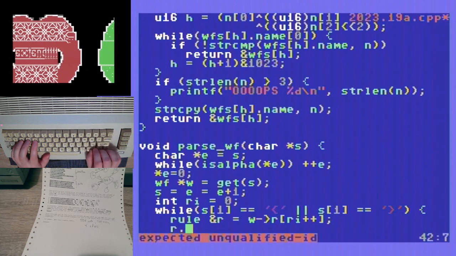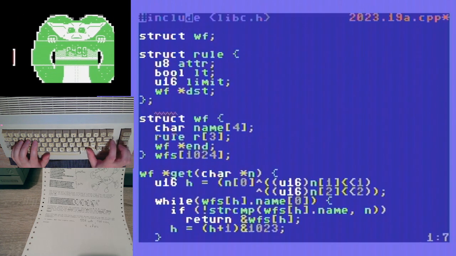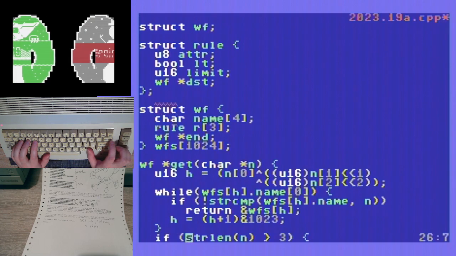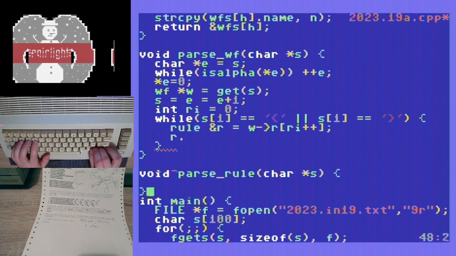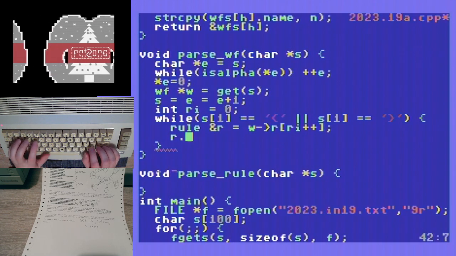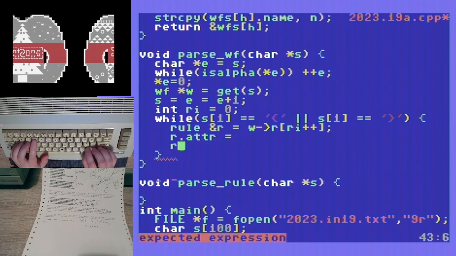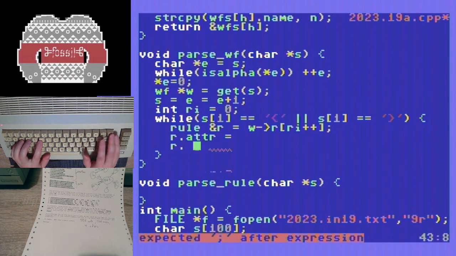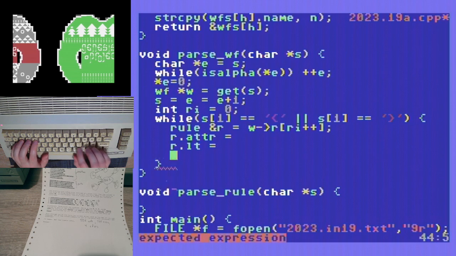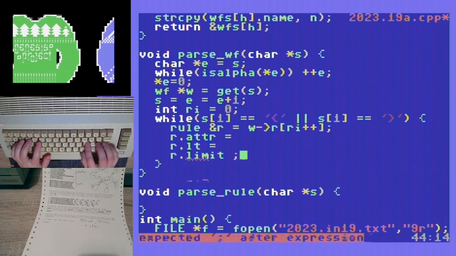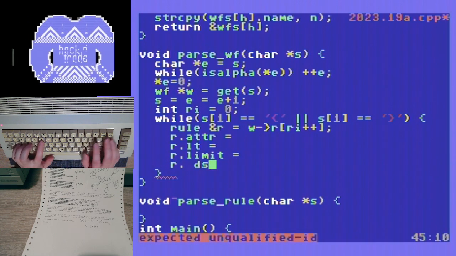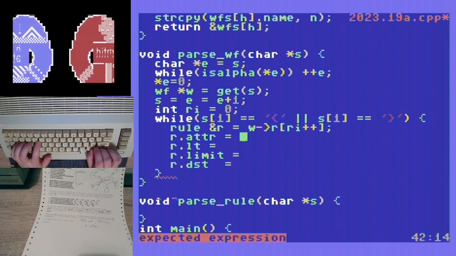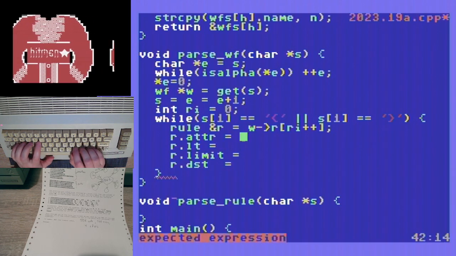R attribute or attribute less than limit destination. Attribute, less than, limit, and then destination.